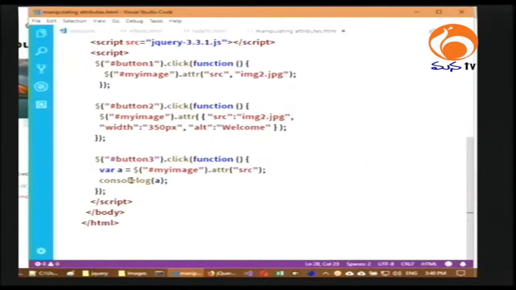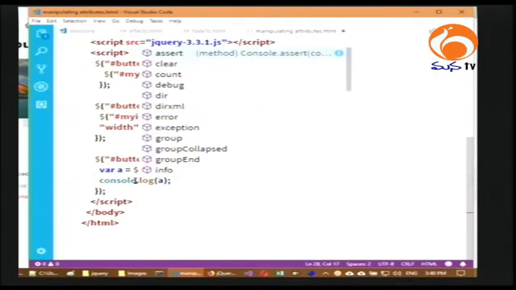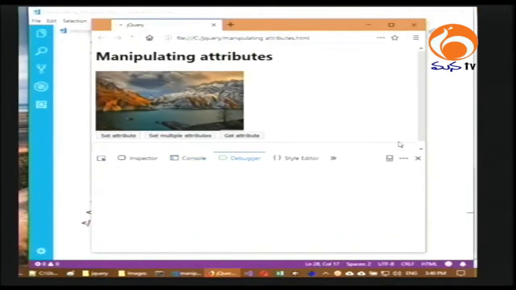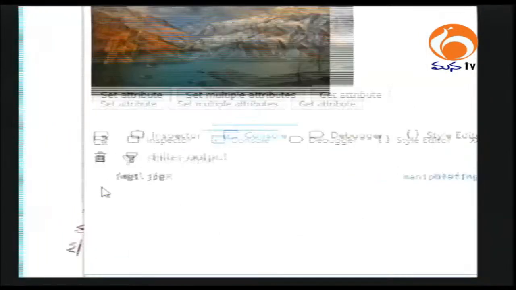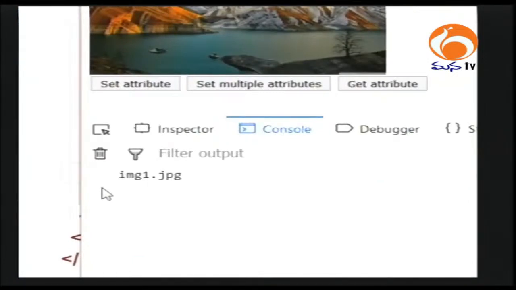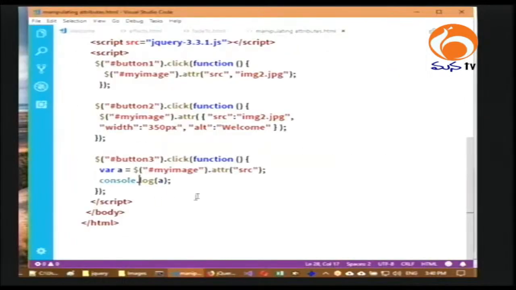There is a spelling mistake, right? That's why it is showing an error. Okay, let's try again. So I click on the button. Now it is showing img1.jpg. The current value of the src attribute has been displayed there. Okay. So if you want to get an attribute value, we have to use attr of attribute name.